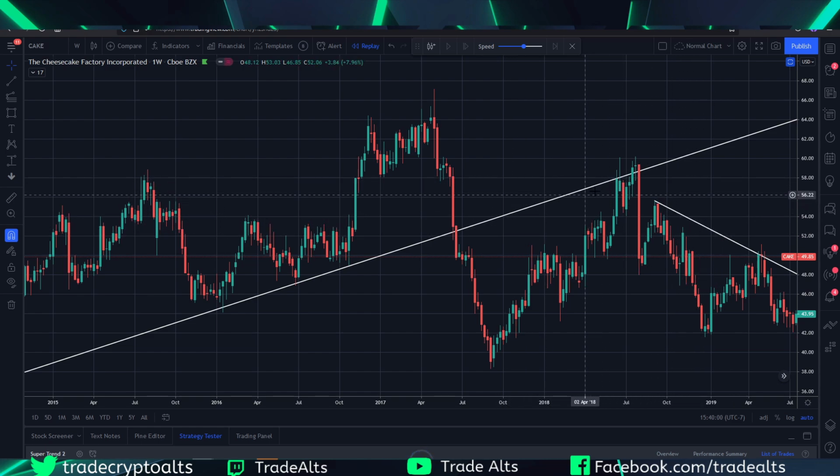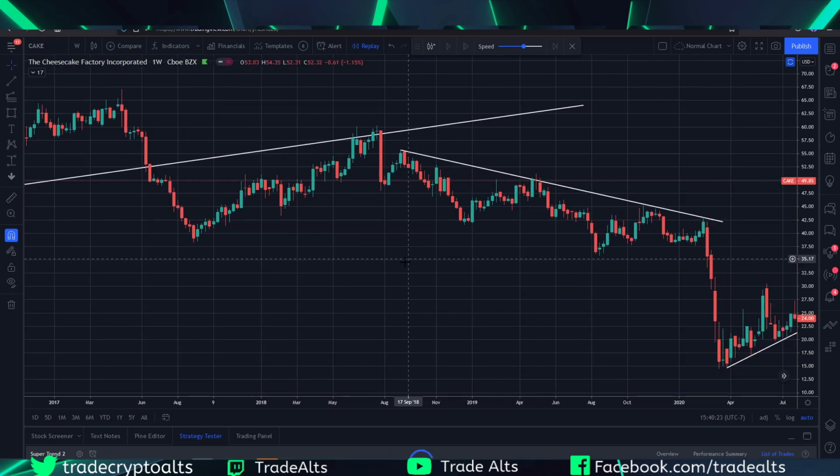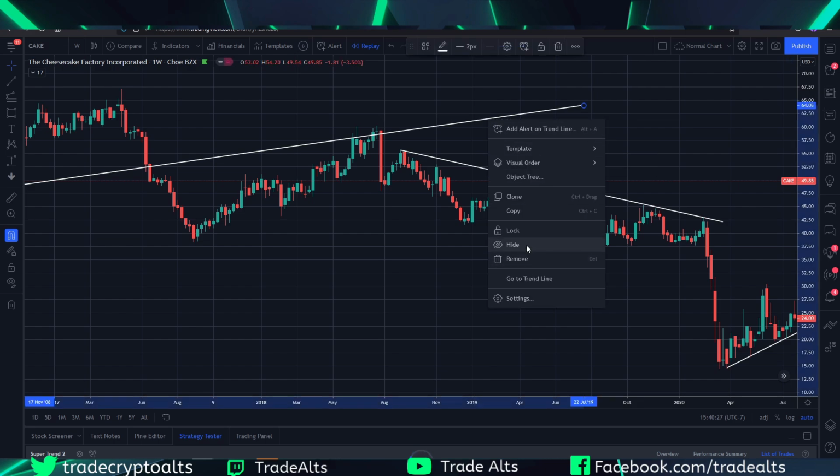But even still, you have price come back up into the same trend line and you're getting reactions. You see how there's no closures until you get here? So there's no closures here, but it's still reacting off of this same trend line before it fails and then price moves lower. So here is another example. I'm going to actually delete this, that way you stop looking at it. I'm going to hide it.